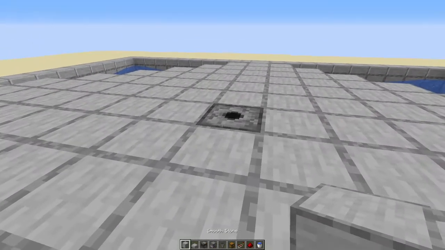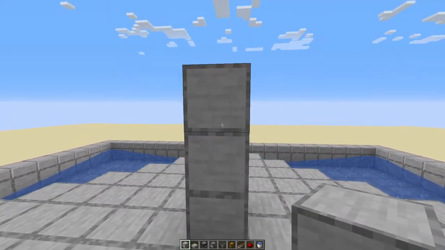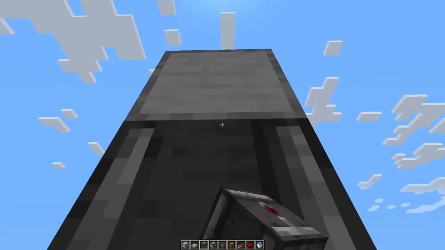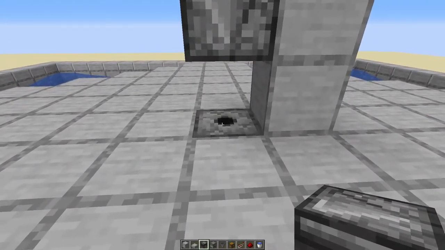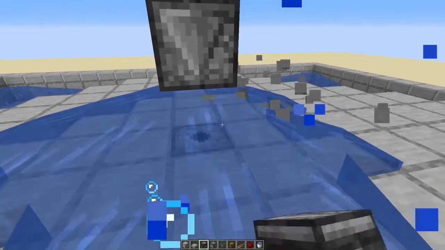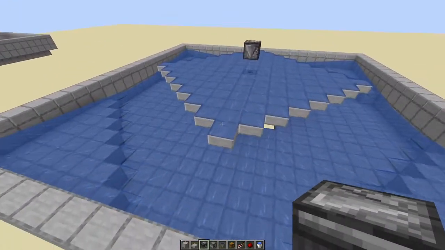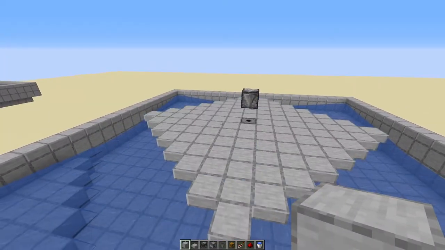Now once you've got your dispenser here, you just want to go ahead and build up 3, just like that. And then go across one and then place an observer upside down, just like that. So whenever something gets detected, it will power this. Just like that. And as you can see, you may as well just check here that all of these are fine. I'm just going to deactivate this so nothing else goes wrong.